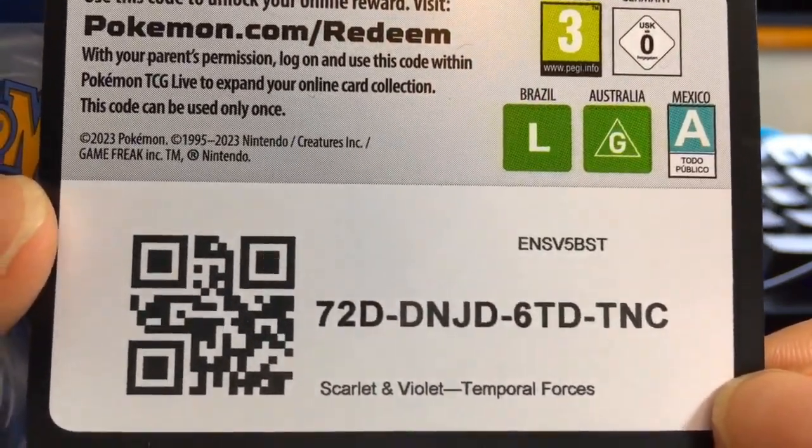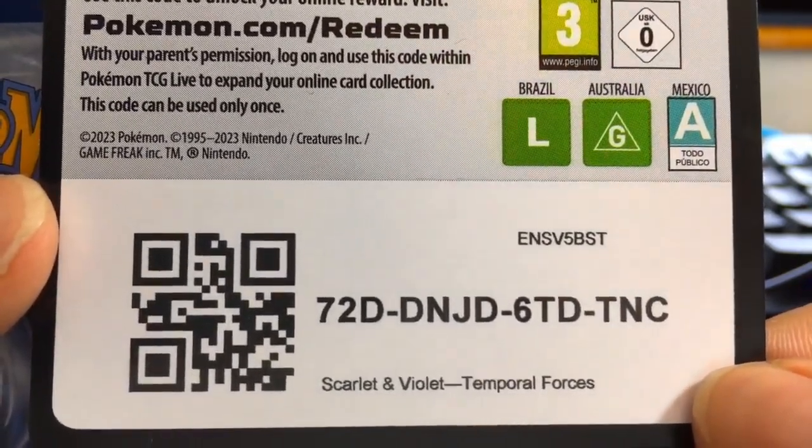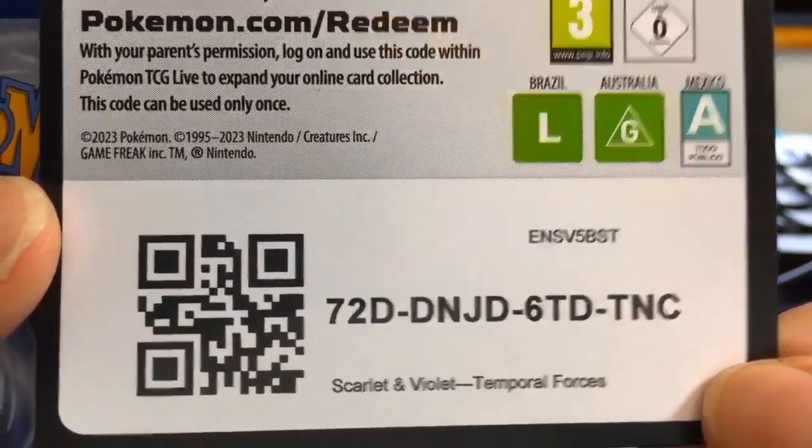But here's this as well. Anybody wants it, they can have it. Just right there, and it's gonna be going away in 3, 2, 1. It's gone.